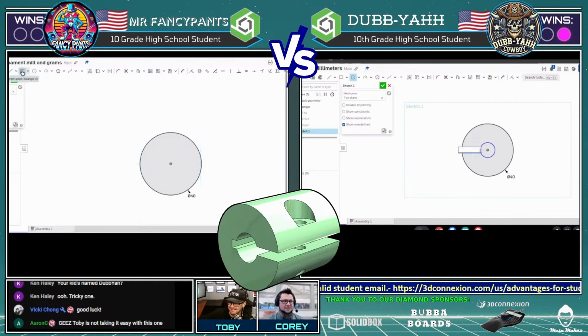Yeah, last match we saw the Ivan exploit. We saw that it didn't really matter where those legs were located because you would end up with the same mess. This match, it's definitely going to matter because that counterbore is going through a curved surface. So the material on that surface is definitely going to be dependent.